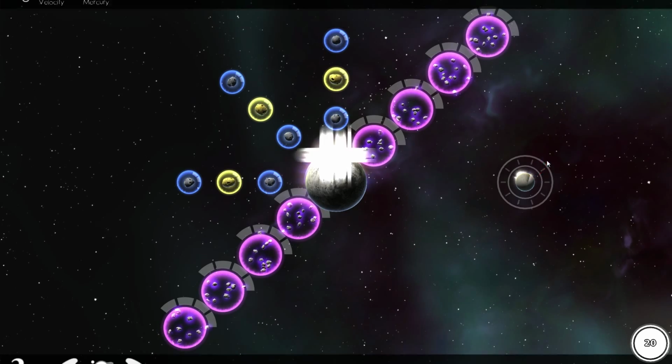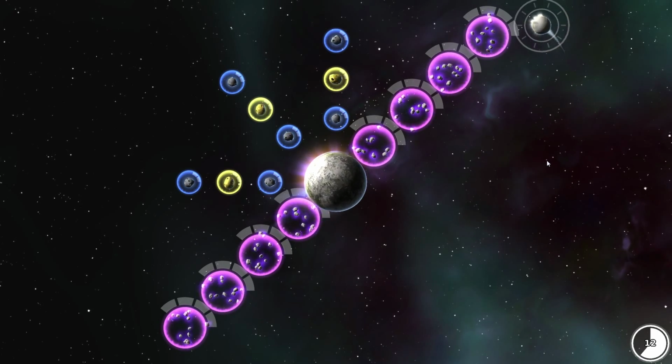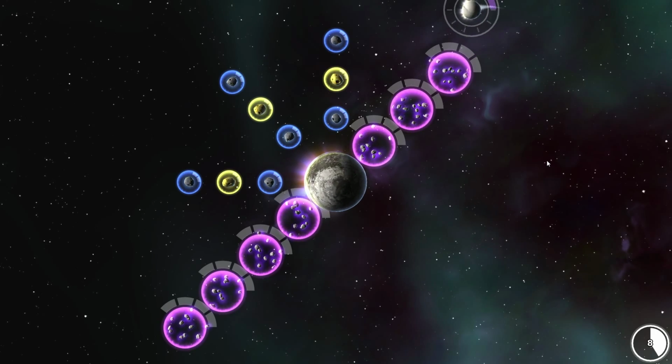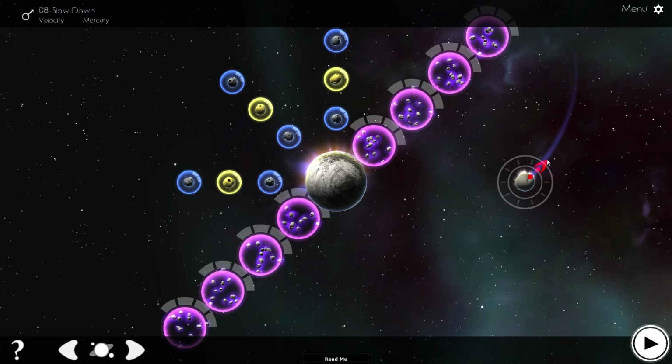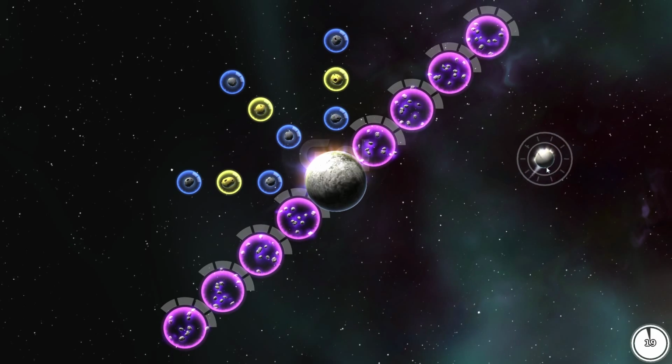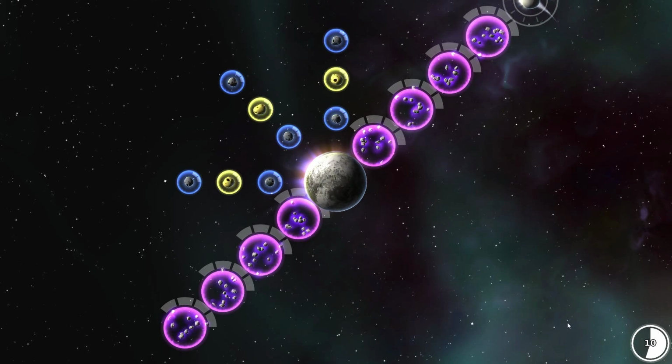Can I go for a loop-de-loop? Now holding down shift will speed up your... Come on, you can do it! Oh, I think that's how we do it, so let's try that again. We'll go a little faster this time. There we go. And if we hold down shift, we can speed up the actual progress. You can see your countdown timer at the end there.